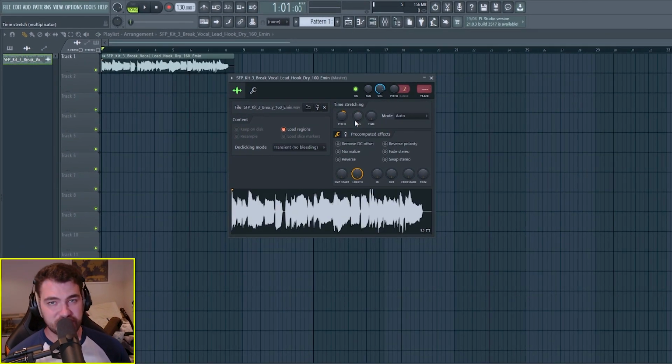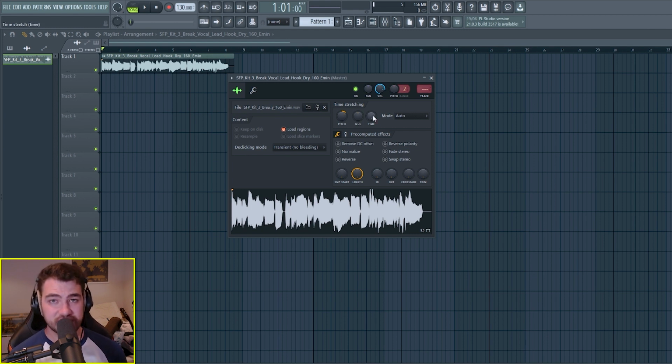Now, with stretching out the sample, this option works well with minor tweaks, but as you get into much longer time stretching, there seem to be quite a lot of artifacts in the sound, and it doesn't sound very pleasant. Obviously you can use that creatively if that's the sound you're going for, but if you're just trying to stretch out the timing and it's quite a big difference, then I wouldn't recommend this option. In terms of speeding up the sample, it works great. There are no artifacts because there's no space that the software has to make up for.